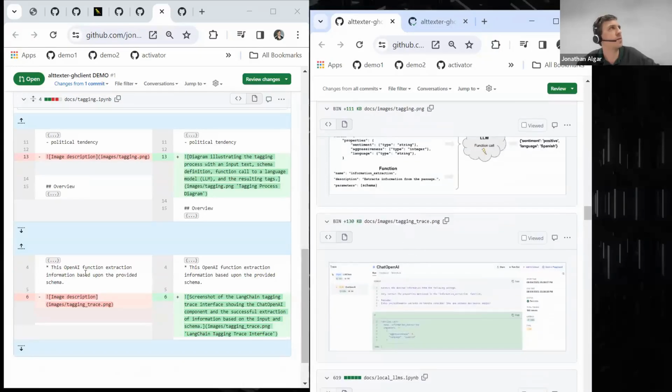And the other image in this notebook with the markdown cells is a screenshot: screenshot of the LangChain tagging trace interface showing the chat OpenAI component. Okay, component. Maybe we could change that. And the successful extraction of information based on the input and the schema.